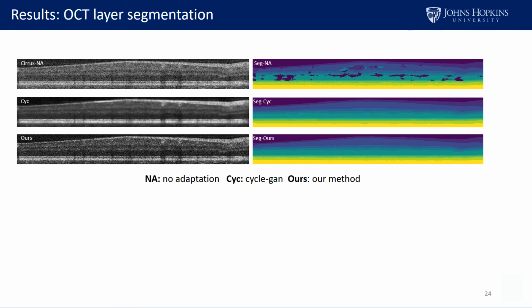Here are the visual results. We can see segmentation errors if not performing any adaptation, and the results are improved with CycleGAN and our method. Notice that the CycleGAN image looks like the source Spectralis image, but our adapted image does not. That's because we have both pixel level adapter and feature level adapters. So even if the pixel level adapter is not adapting the target image to the source image, the intermediate features are adapted to make results better.